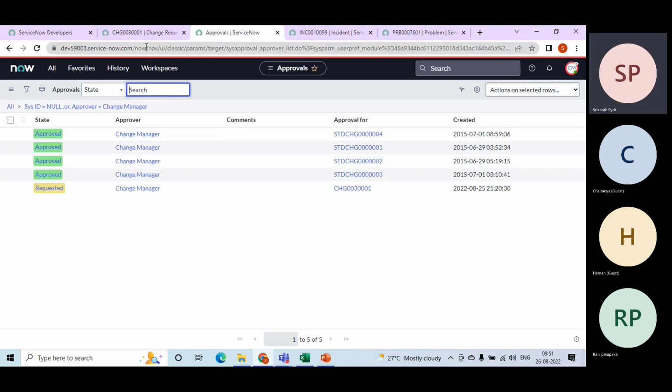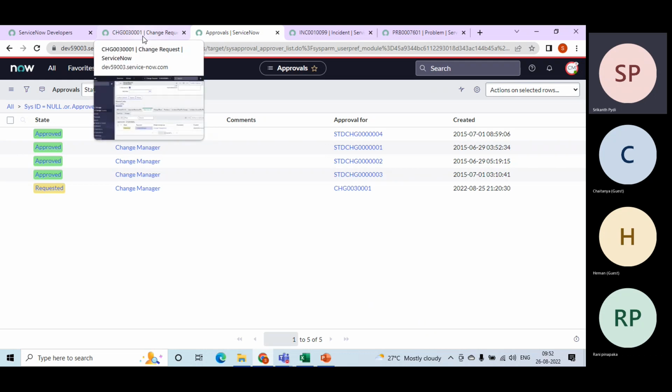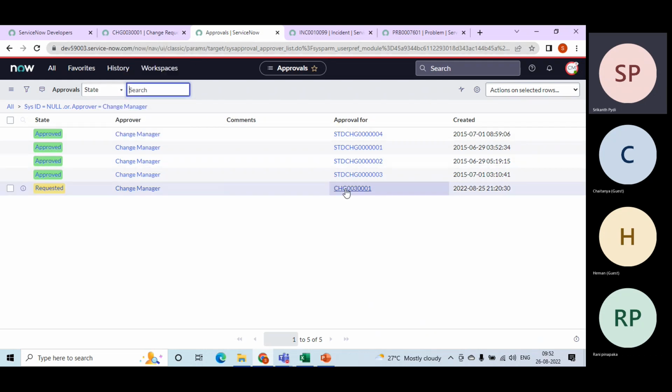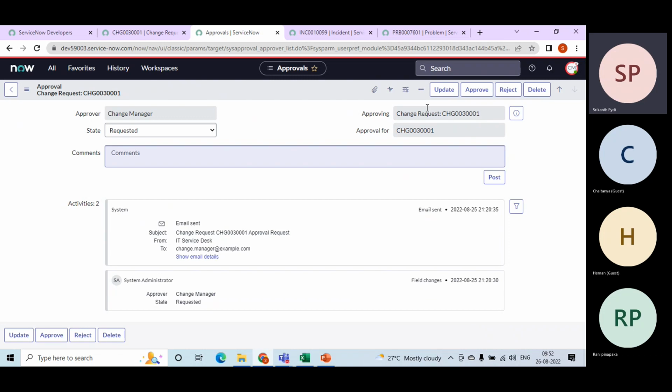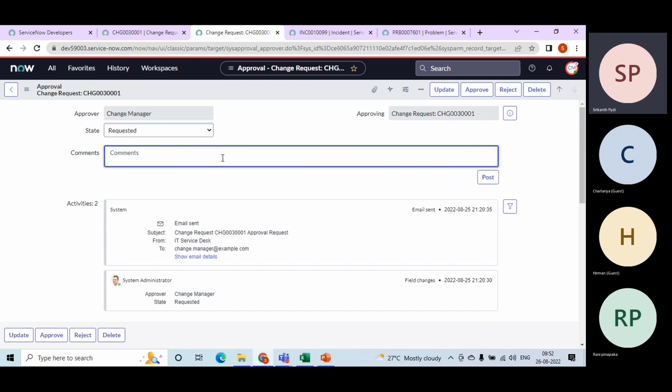Now there is one record, 3001, that is created. This is waiting for his approval. He will open it from the approval window. He has opened it up and says that I am approving this change. So now he approved it.